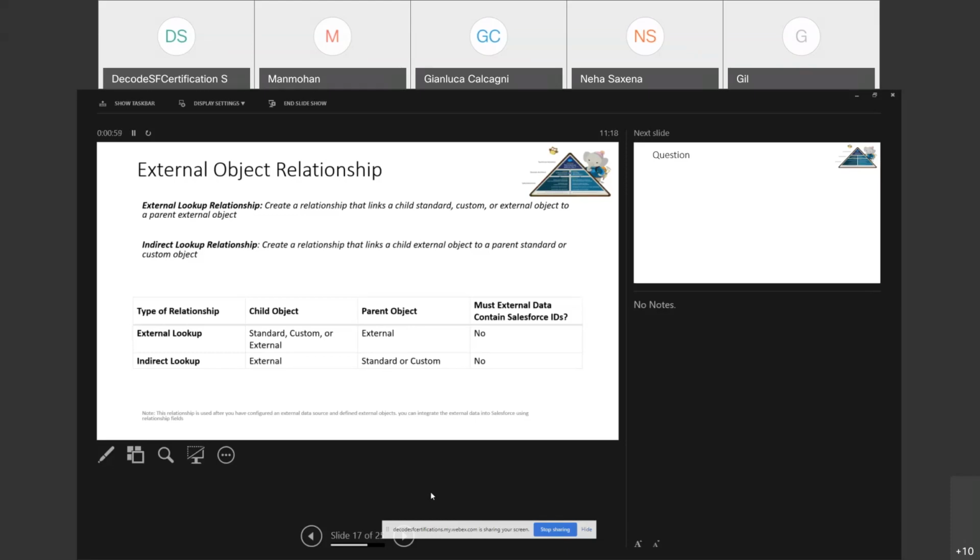For example, I have all the information about the accounts I'm working with, to whom I'm selling, and there is also a product in Salesforce, the products which I'm selling to my customers. But I have a third-party system that stores all the invoices for that product. It's a very common scenario in a lot of projects, right?